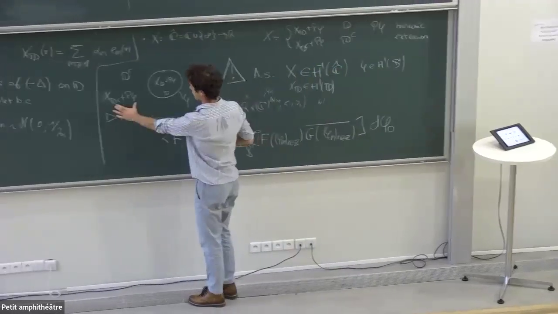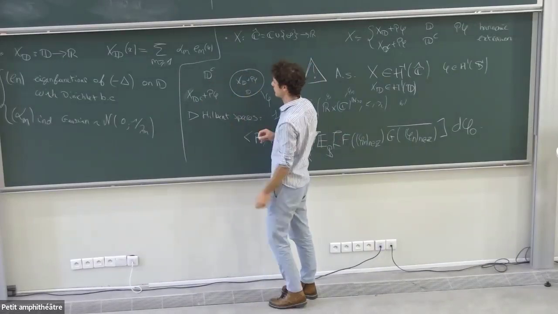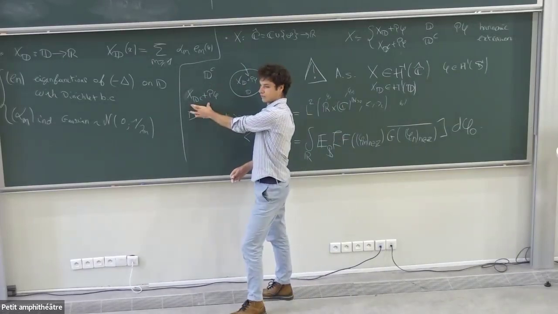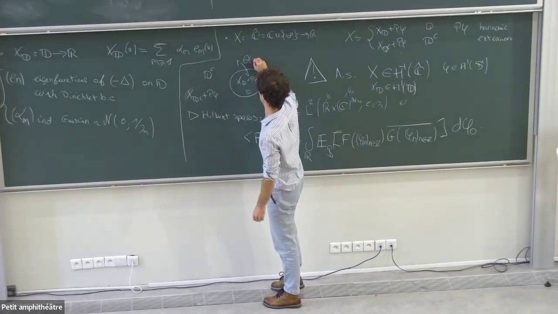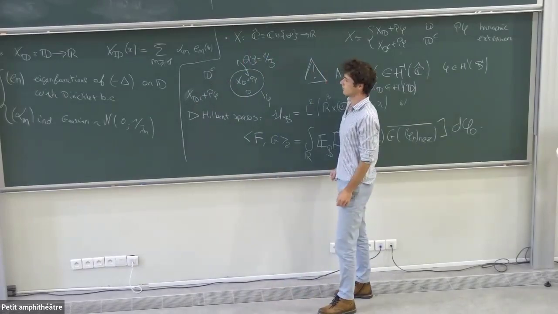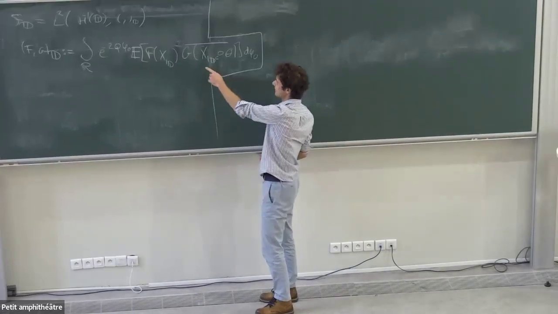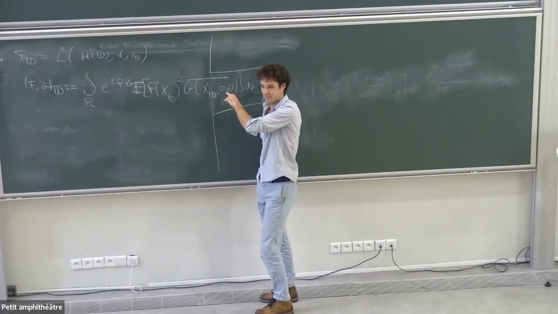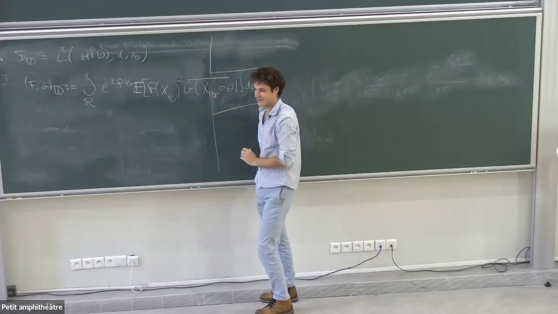So I have actually two copies. I have one copy that lives inside the disk. I have another copy that lives outside of the disk. And if I want to take a field here and to turn it into a field that is defined inside the disk, I just need to pre-compose by the bar theta. So it's 1 over z bar. So this means that if I look at this field x, the thing on the complementary that is pre-composed with theta, this makes this a function that lives inside the disk.